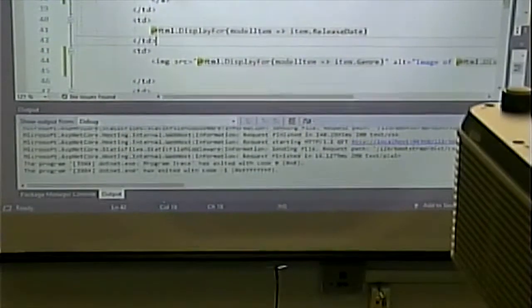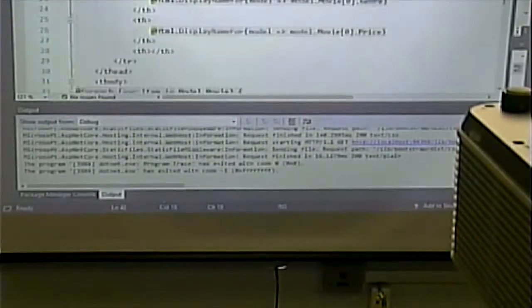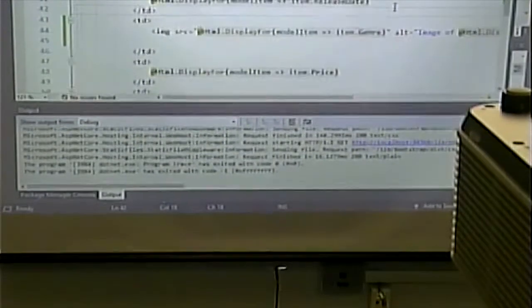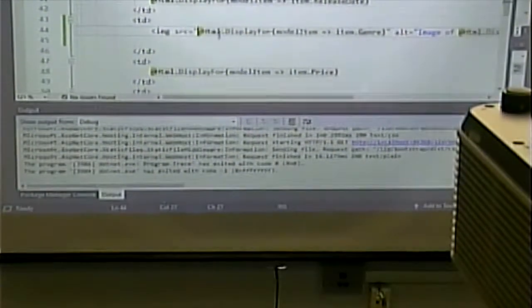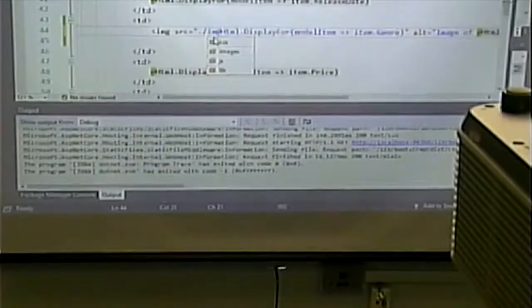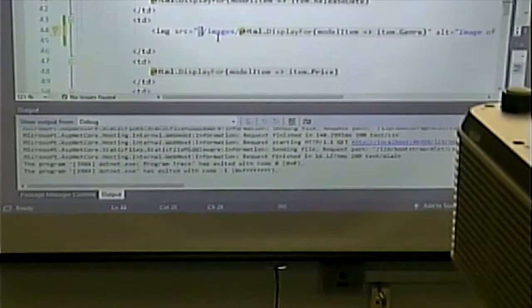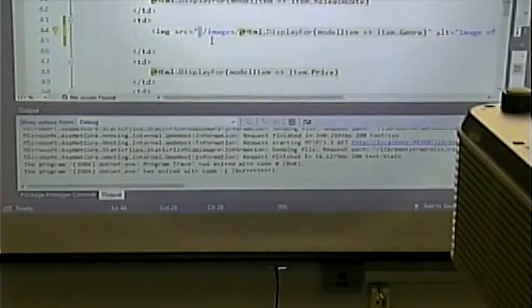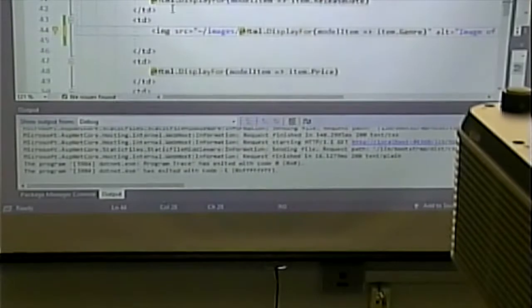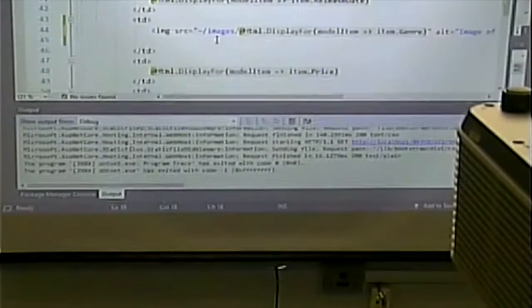And that would be, what was it? ./images? What was it? Tilde. What does tilde mean? It means current directory. Dot means current directory. That's where I went wrong. Tilde means what?